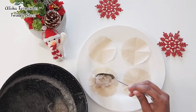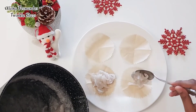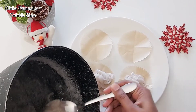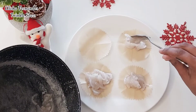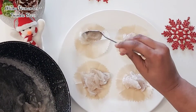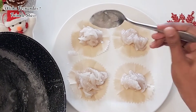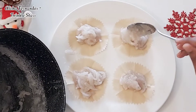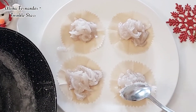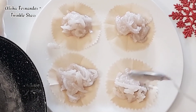Spread the strips with the help of a spoon or fork equally on each paper sheet. Spreading of the sweet strips should be done quickly, otherwise it will harden in the pan. Let it cool at room temperature until it hardens - this may take a few minutes or even hours depending on the consistency. Serve fresh or store in an airtight container in the fridge.